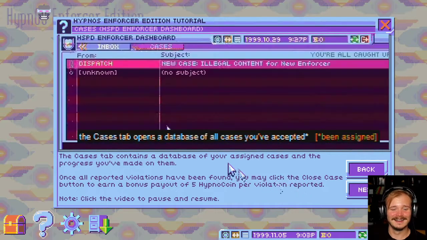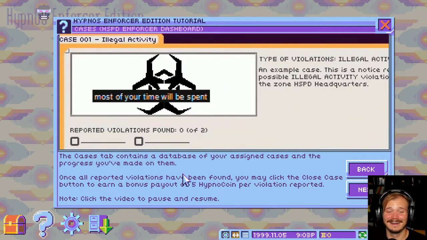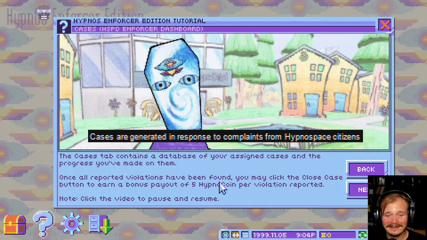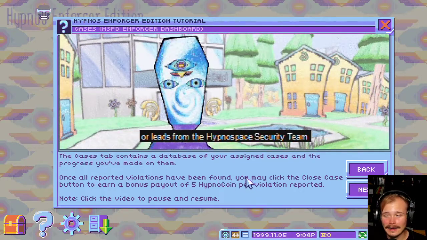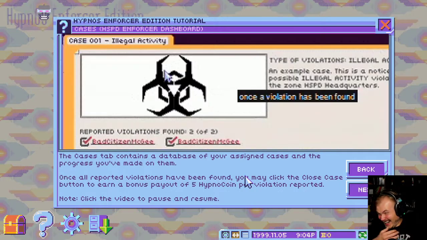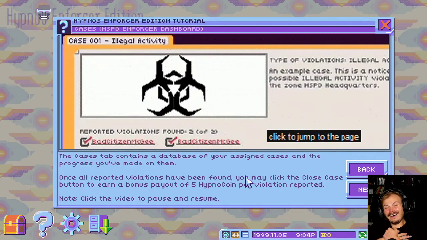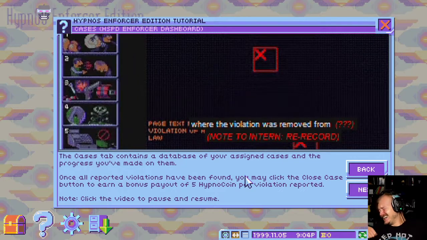Okay. The cases tab opens as a database of all cases you've accepted. Most of your time will be spent on cases assigned to you by an HSPD dispatch agent. Cases are generated in response to complaints from Hypnospace citizens or leads from the Hypnospace security team. I feel like I should have... Once a violation has been found, the offending citizen's name will be listed here. Click to jump to the page where the violation was removed from.